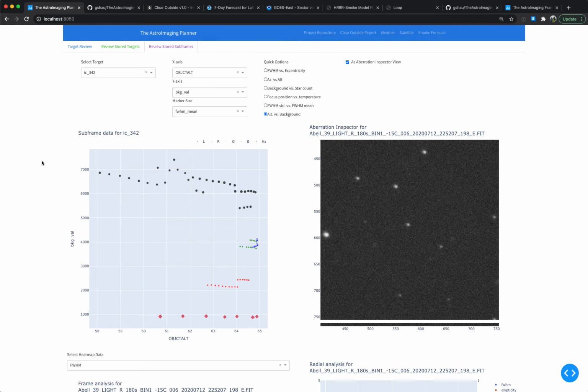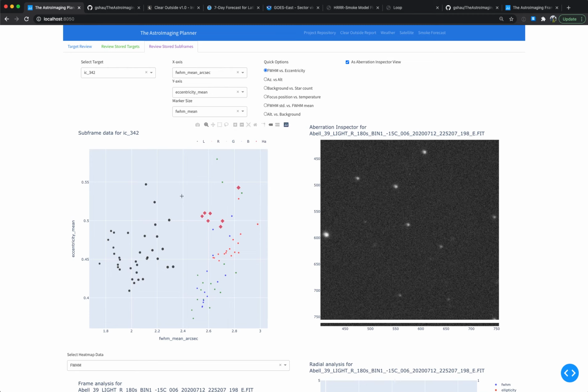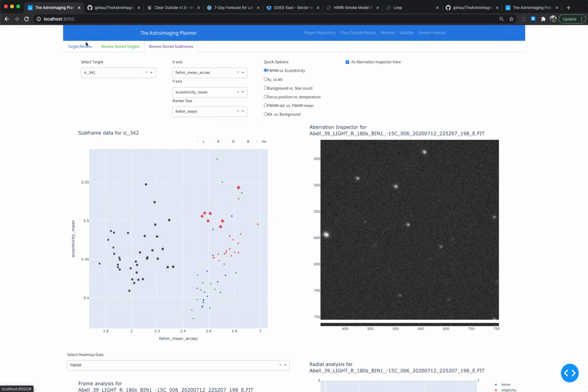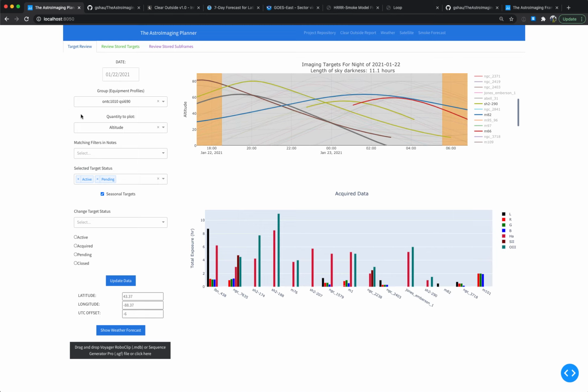But it's still early. Eventually what I want to do is have a way to automatically grade these based off of some sort of outlier rejection. So if we have within a sample of luminance some frames that have a lot of very high eccentricity, high elongation, we can reject those and have that reflect automatically in these types of plots, so that you don't have to always drill down into these to determine what's good and what's bad.